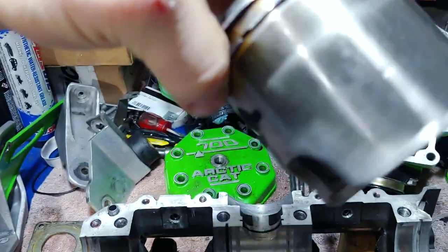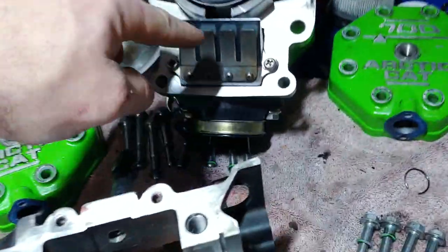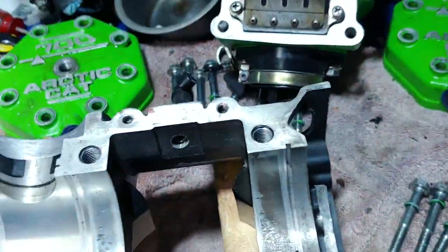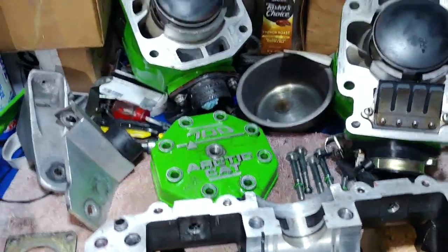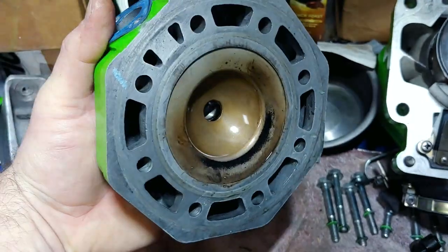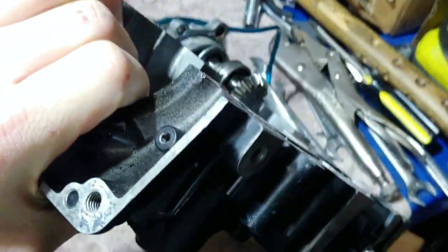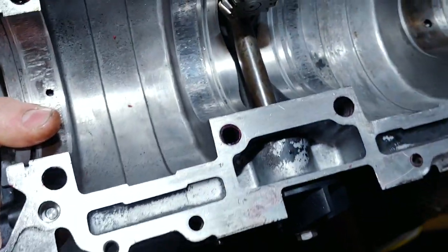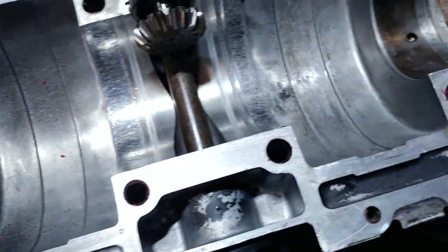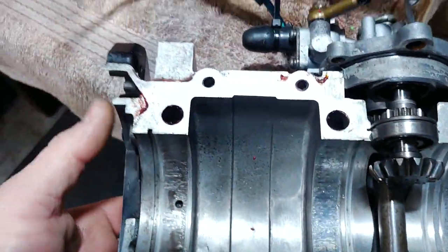I don't know what's going on with this thing. I'm going to go through it — the reeds all look fine, the pistons technically look fine, the cylinders technically look fine. But the heads I'm definitely going to resurface, because I found gray fluid on the bottom of the crankcase — on the bottom half. There was a bit of gray fluid down there, which is definitely from coolant one way or another.